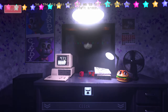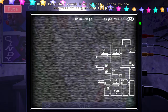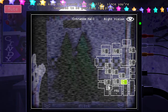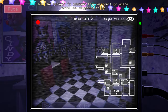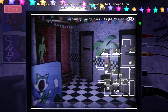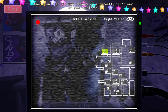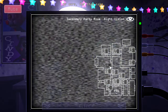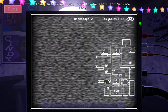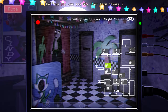Hello again. So, the big boss man told me to inform you about our off-limit areas. I know that sounds kind of silly since you're supposed to be guarding the place, but the manager's adamant that we don't go where we're not supposed to be. He's mostly talking about the rooms that aren't on your little mini-map. And they aren't on the map because it apparently isn't any of your business. Or ours, for that sake. Like that extra room next to the part of the service room. I believe you can see the door from camera 9.